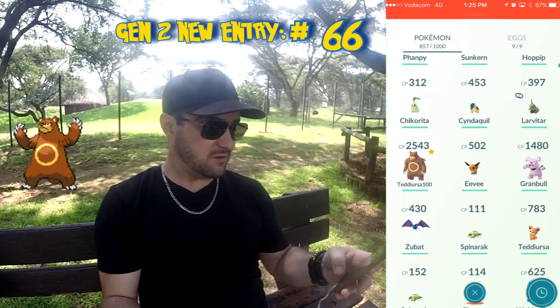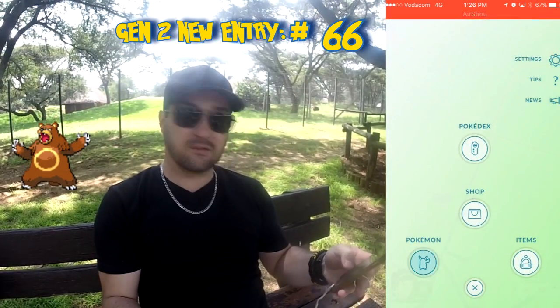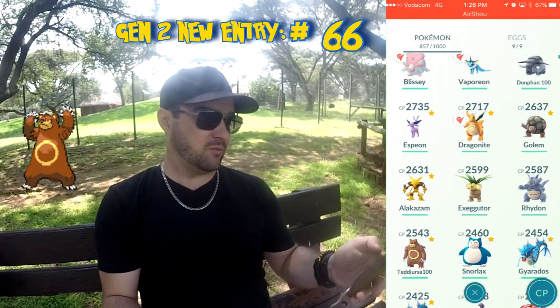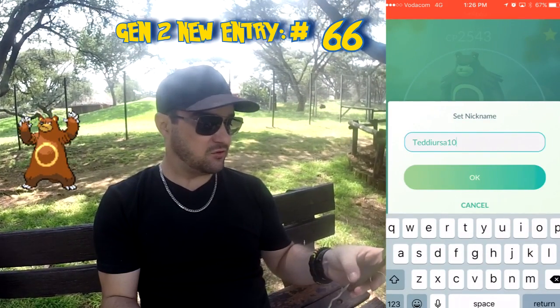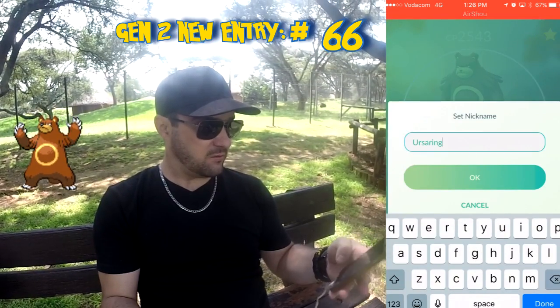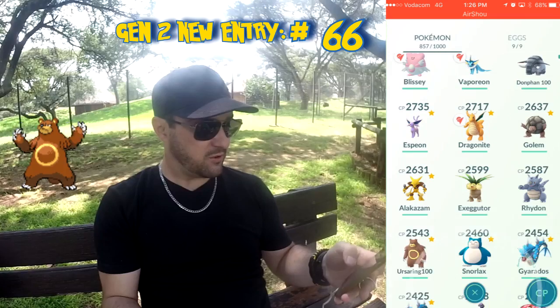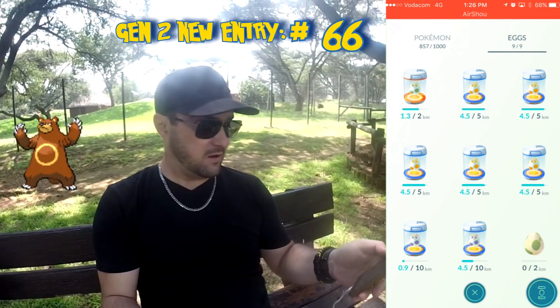2543, that's pretty impressive. If I rearrange by CP, he's gonna be quite high up there, I think. Obviously go too far, and he's there, so he's second page Pokemon. Okay, that's not bad. Let's just rename him quickly so he gets his true name. There you go, and we'll just add the 100 back in. Ursaring 100. Registered to the Pokedex, guys. That's a new one for this episode. And hopefully the eggs are gonna pop off very soon. Down 4.5. So I'll see you guys again in a few minutes.